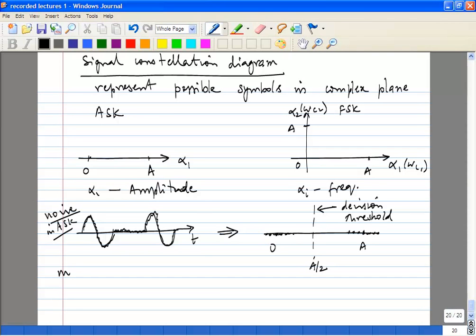Now what happens if you have noise with FSK? So you have A, and if you have amplitude noise, you could get something like this. For now we'll consider only amplitude noise, but you could have cases where the frequency of the signal could get corrupted also. So instead of A, you get a bunch of points around this. This is alpha 2 and this is alpha 1. So what is the decision boundary? The decision boundary would be a 45-degree line.